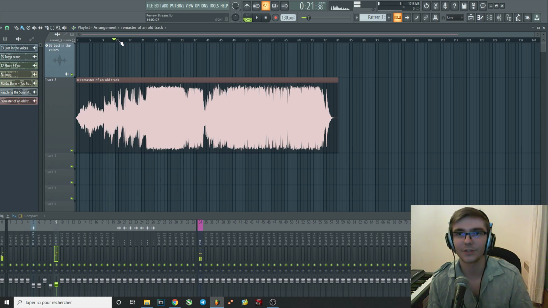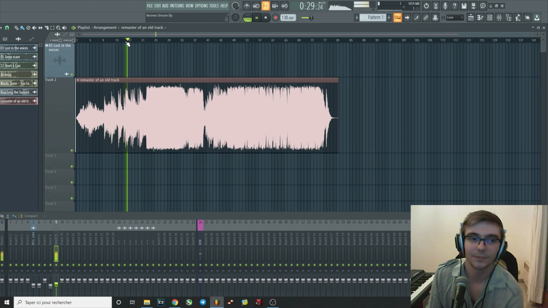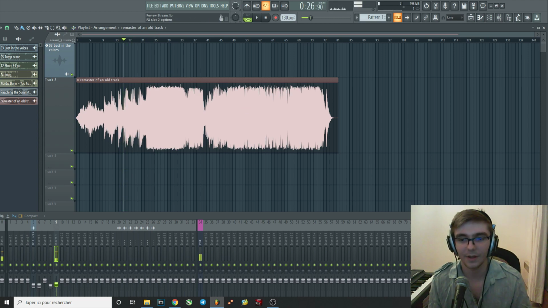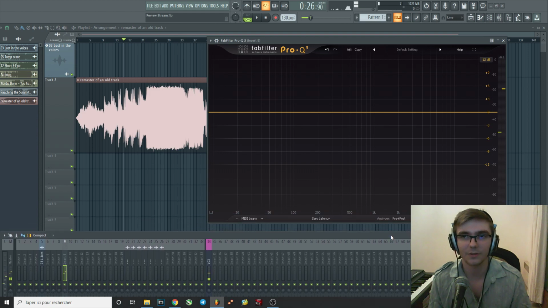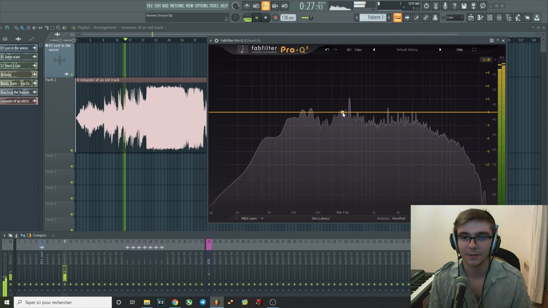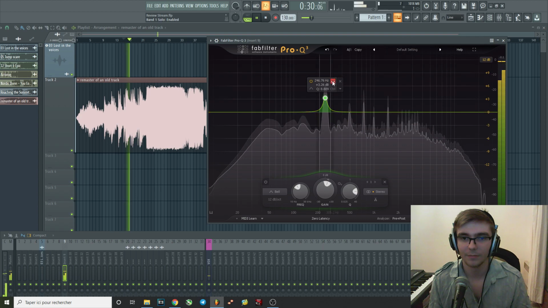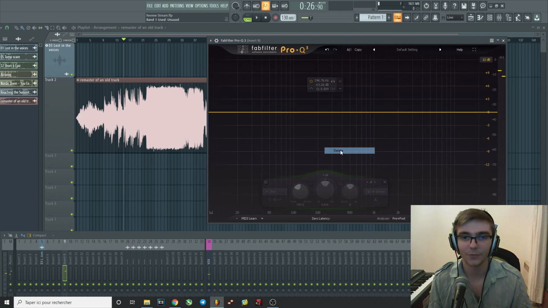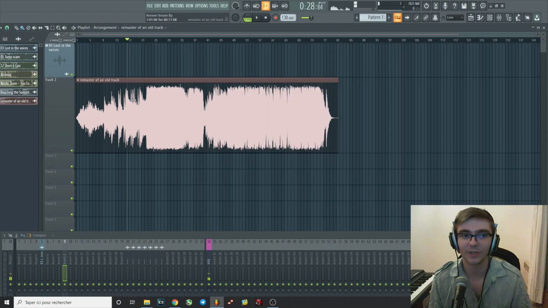Just kind of clouding the sound a bit. And then you got this flute instrument here that's a bit too resonant as well. That's just kind of, you know, too much pressure on the ears. So you want to tame that a bit.